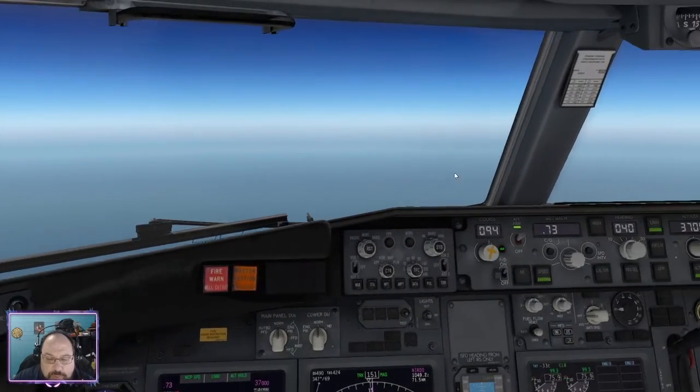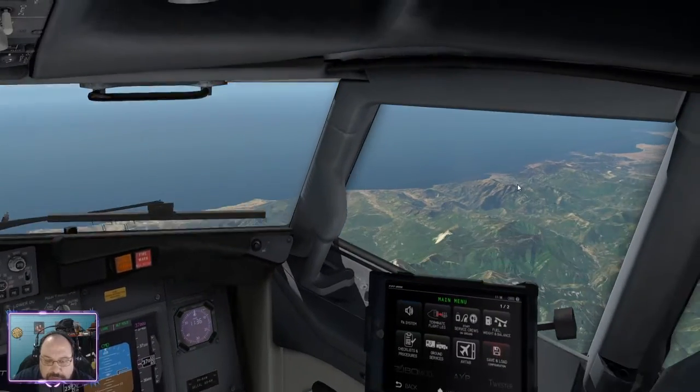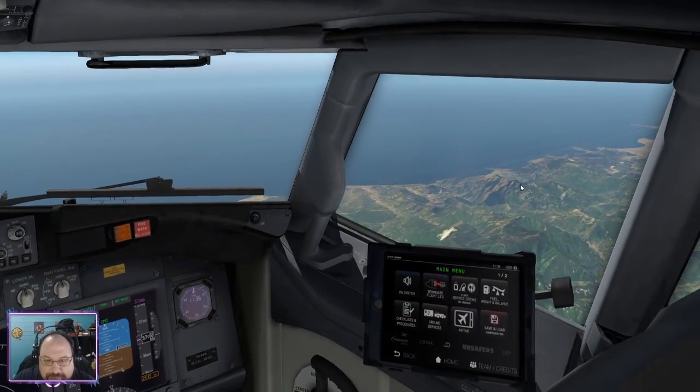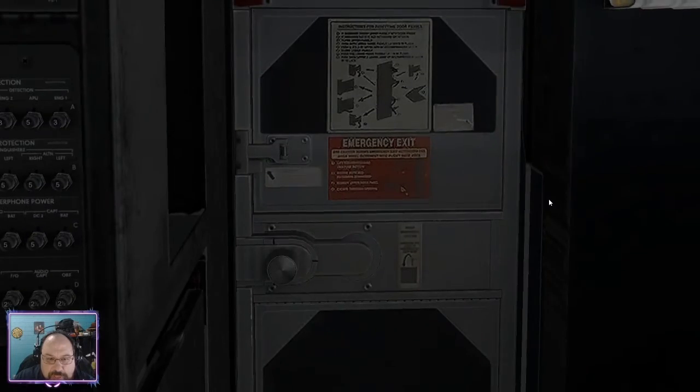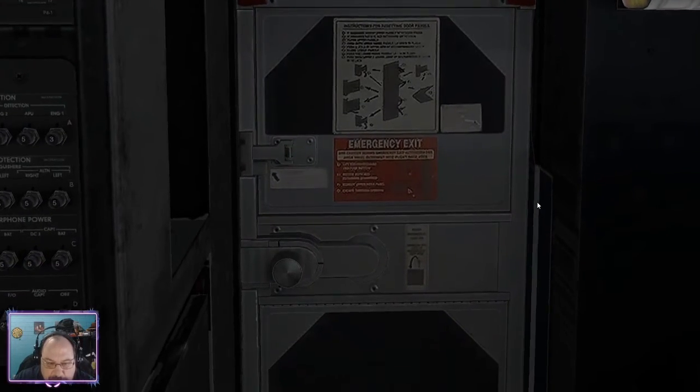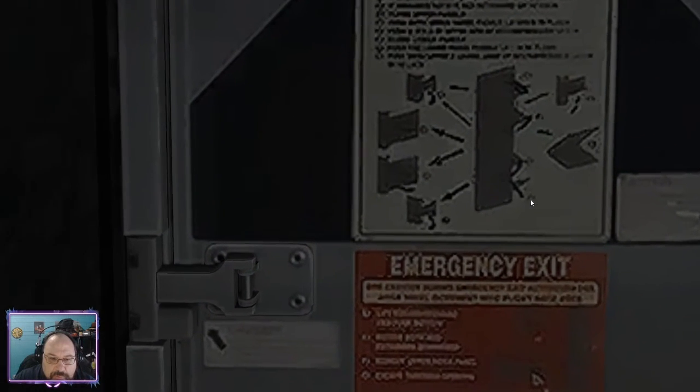Let's see what the co-pilot's doing. What are you doing, Mr. Co-pilot? I'm sitting over here. I forget, does this have a cab or something back here, where you can... Oh, I can't go any further than that.